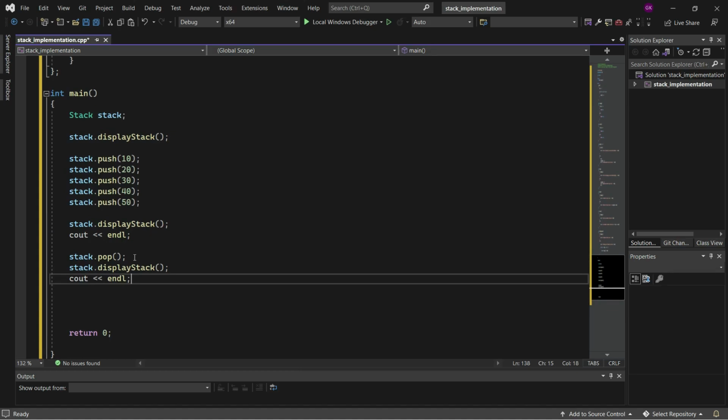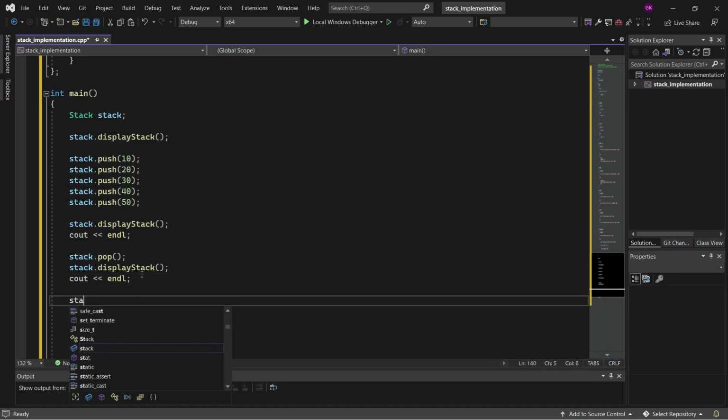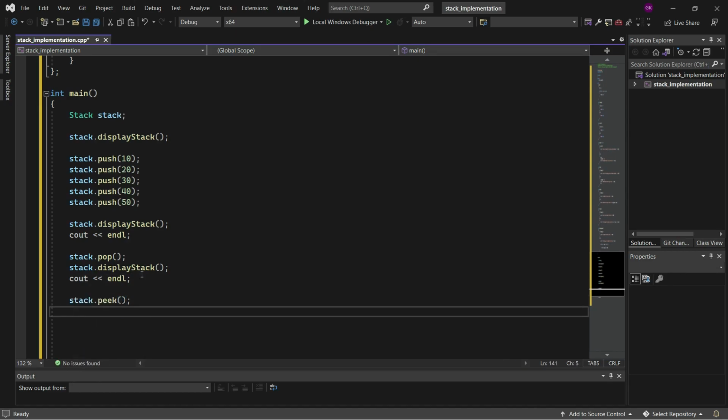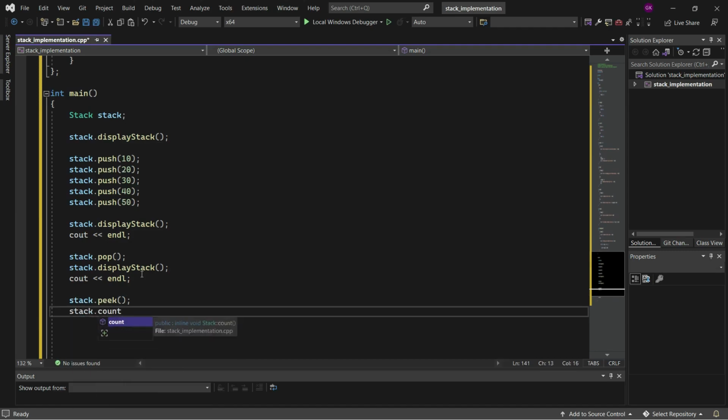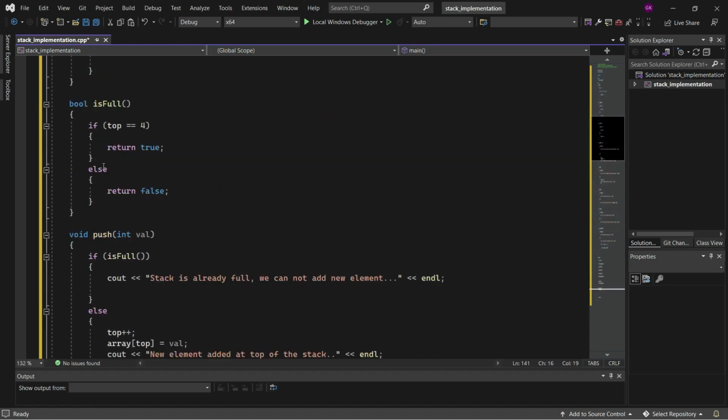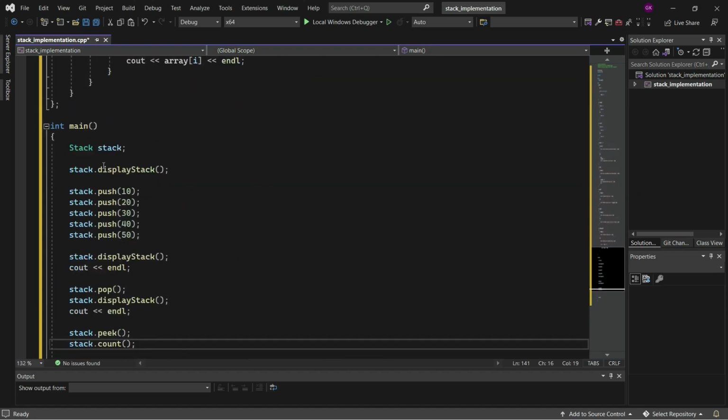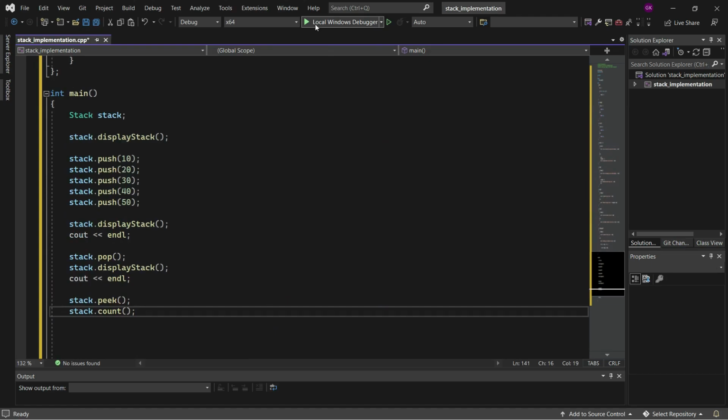I think peek is remaining, so for that let's use stack dot peek. Okay, and also count is remaining, so let's use stack dot count. Okay, so let's run the program and check if all the functions we have implemented above run well or not. Okay, so click on Local Windows Debugger.